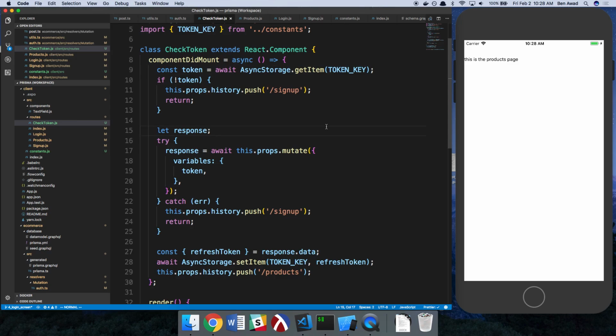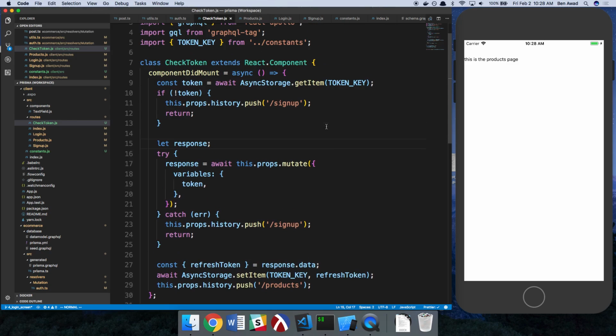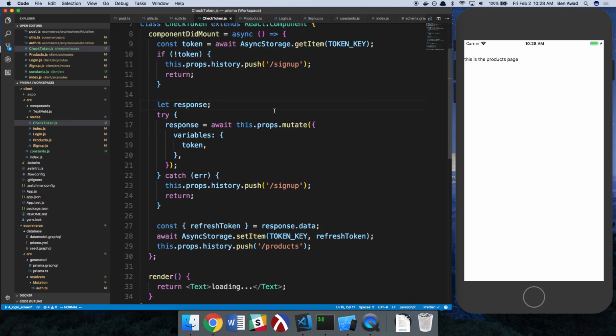So nice. Now we have this intermediate page called check token that'll redirect us to the correct page whether we're logged in or not. And additionally, it refreshes the token. That way the user can continue using the app and not have to re-log in after a week. But if the user doesn't use their app for a whole week, then they will have to log back in because their token's going to be expired. And we catch that with this little catch right here.